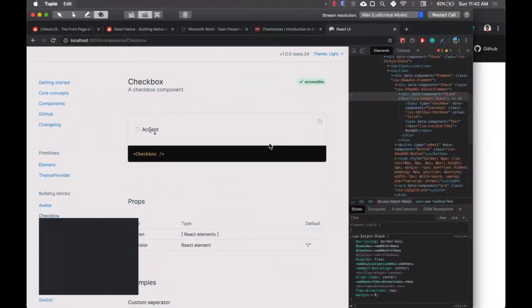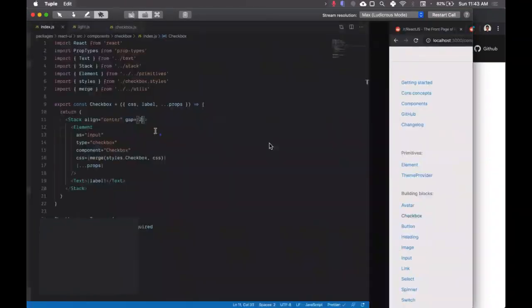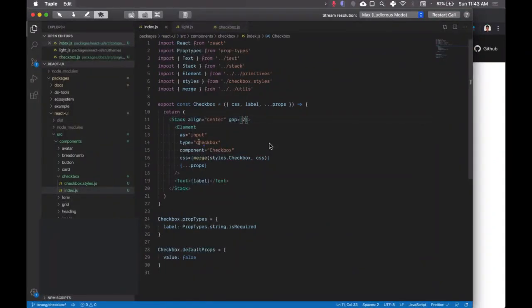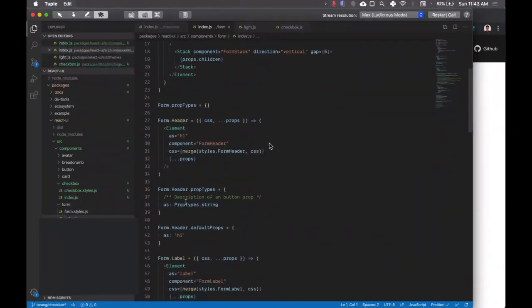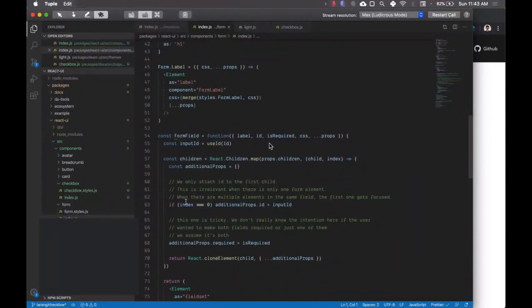Cool. Now there are two things that we should figure out. One is how and if we should make the checkbox prettier. And the other is when you click the text, it should work as a label. Right, because space works, but it should toggle this also. Yeah. So if you open form, we can look at the form field implementation. That will give us ideas. Form field, okay. There we go.